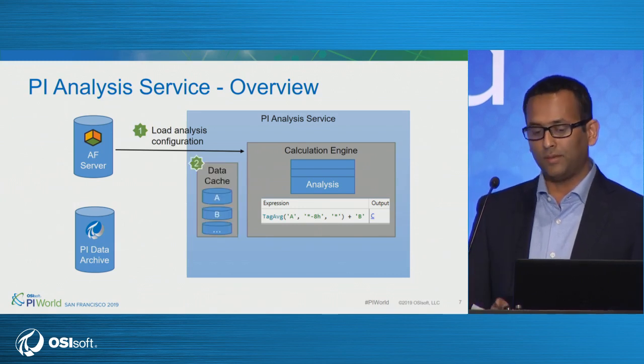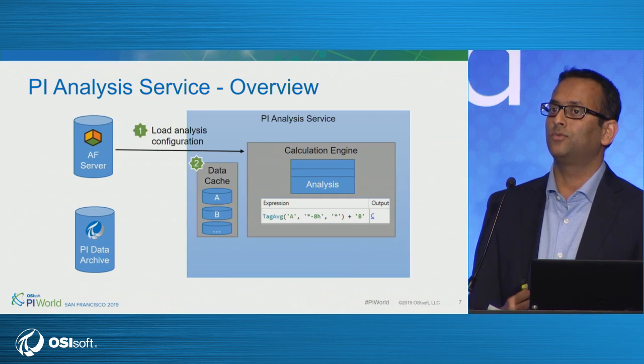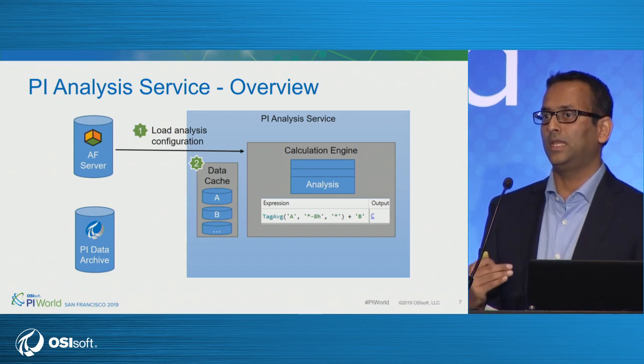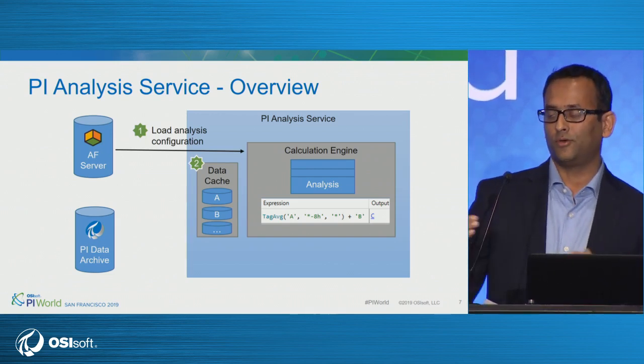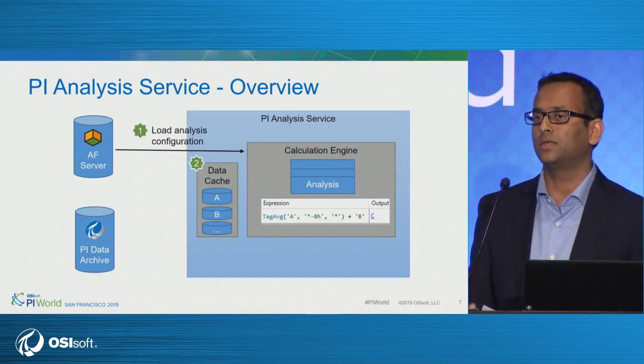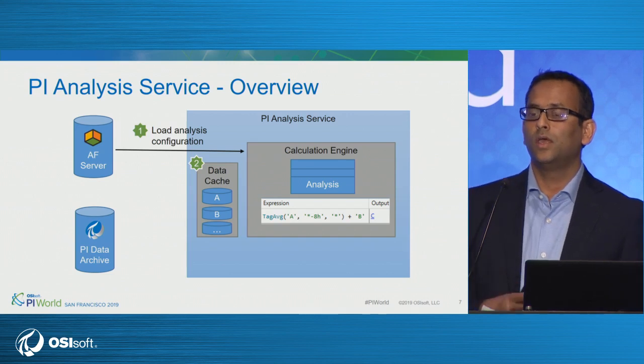Now, we have this very important concept around data cache, because the Analysis service is highly optimized for running your streaming calculations. In most of the calculations, the time is spent getting the input data from your data source or writing the data. So that's called an IO intensive workload. Most of the time, we are basically getting data in and out.